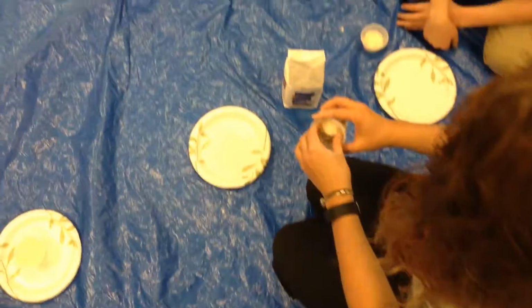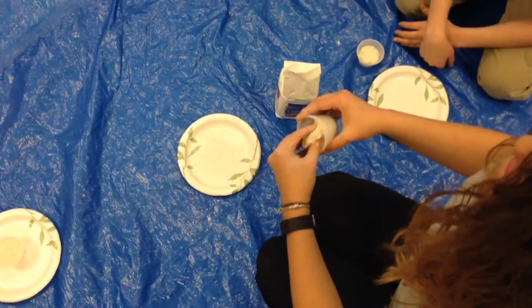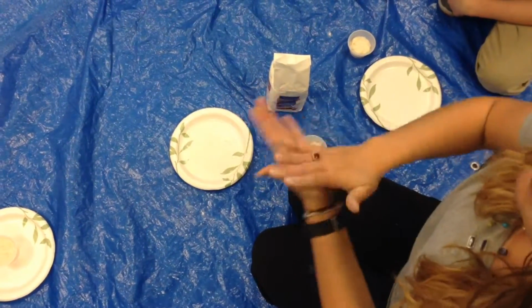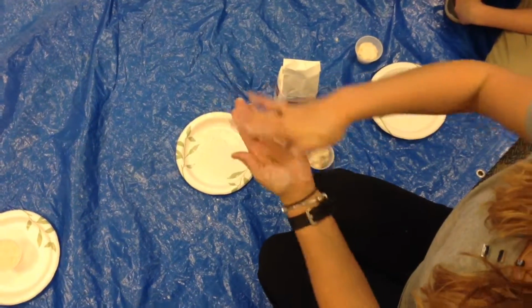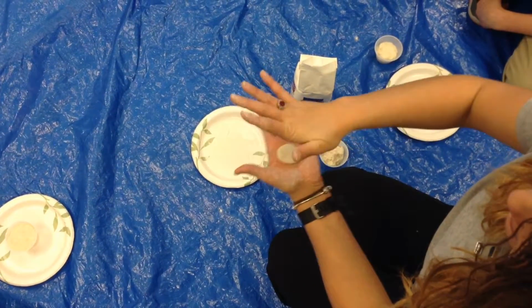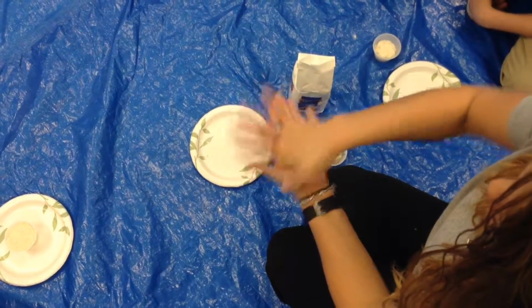So you can make teeny tiny little Easter eggs, you can make 1 big Easter egg and 3 tiny ones, you can make 2 medium-sized ones, but what you want to do is roll it in a ball and just kind of flatten it out until it is the shape that you want.